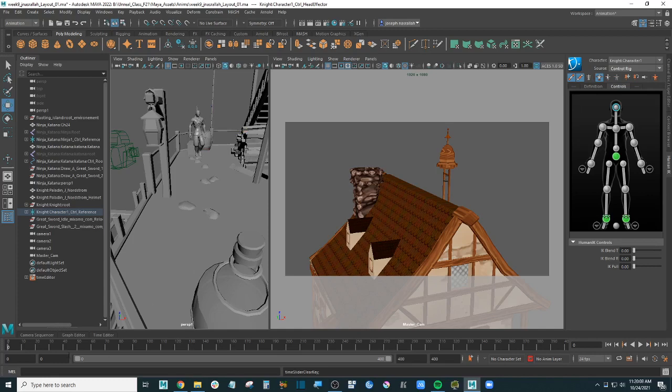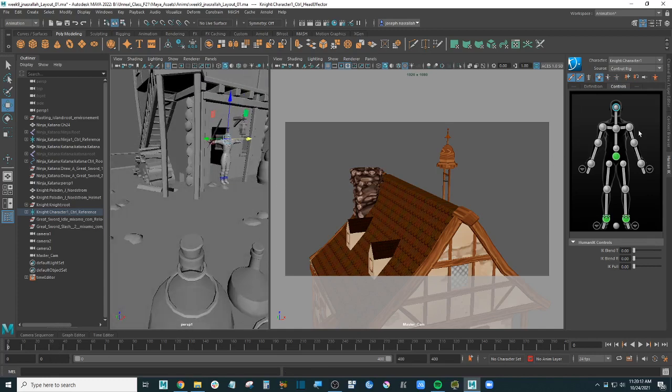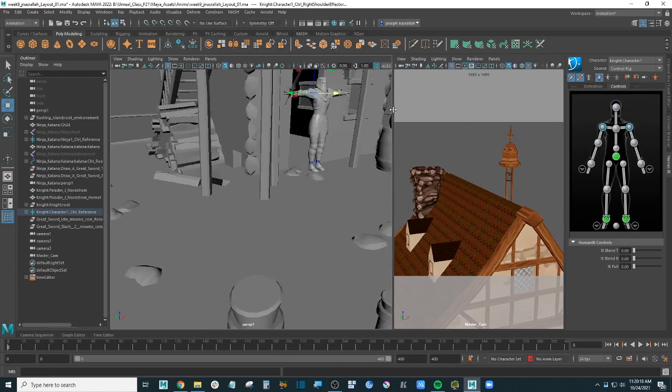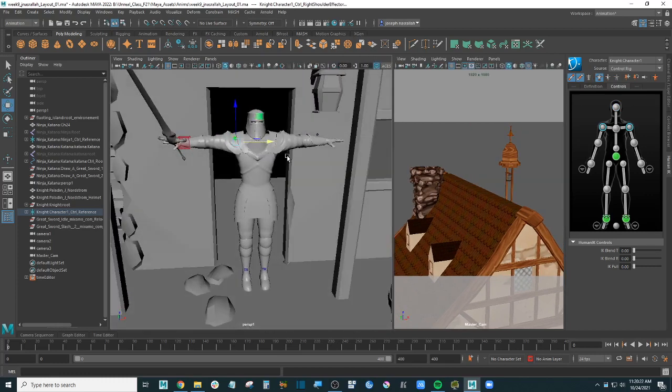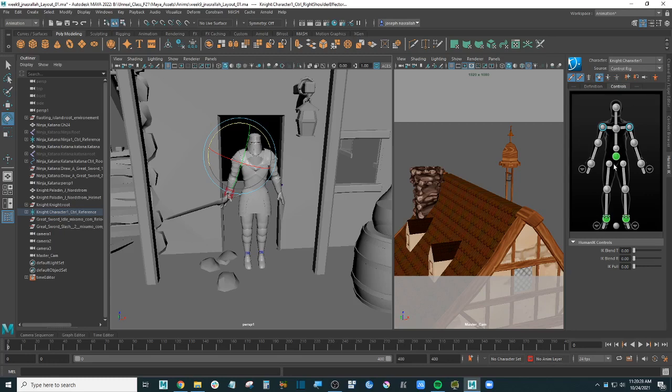So now he's gonna go to the T-pose. Okay, I'll just put the arms down. And now I can translate him right in the scene.